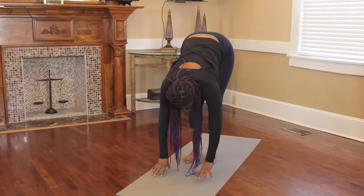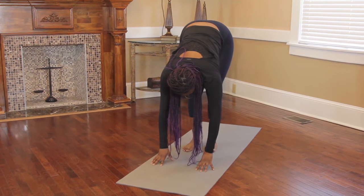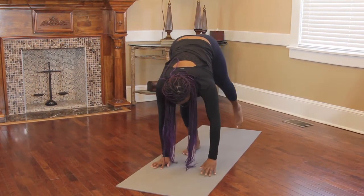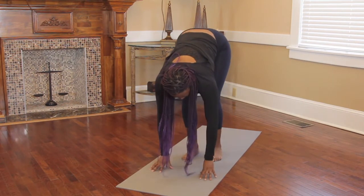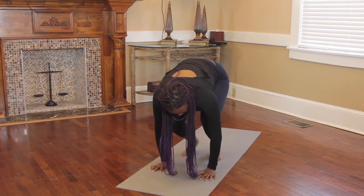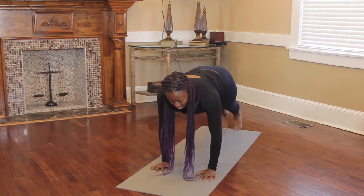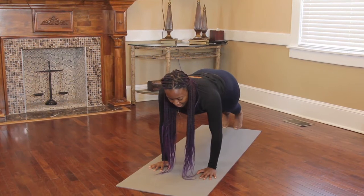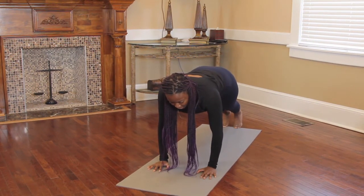We're going to let our hands come touching the mat. From here, if you like, you can either walk your feet back one at a time, like so, and find yourself in a plank, or you can bend your knees slightly and jump your feet back into your plank. Something I like to think about when I jump my feet back into a plank is, if you're in an apartment above neighbors, you don't want to jump and make a lot of sound, so try to make that a soft jump, keeping your knees slightly bent.